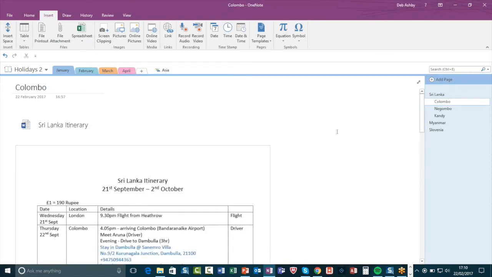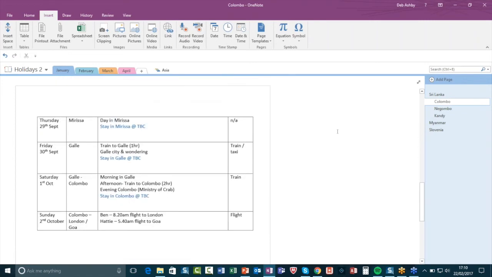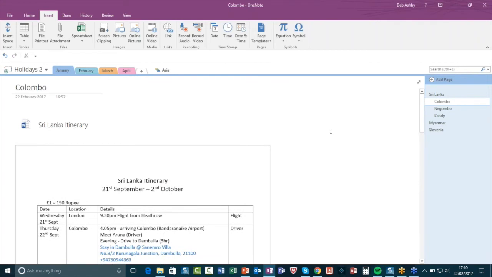And what it does is it actually puts a printout of the actual document, so you can see the entire document in your notes as opposed to it just being a link or an icon which you then double click on and it will open independently in Word. It will also provide you with the link at the top here to the Word document, so you can see it, but you can also, if you want to go in and use the functionality of Word, double click to open it, and as we saw in the example with Excel, any changes you make in Word will update across. Okay, so again, a really nice little functionality that you can add in there.